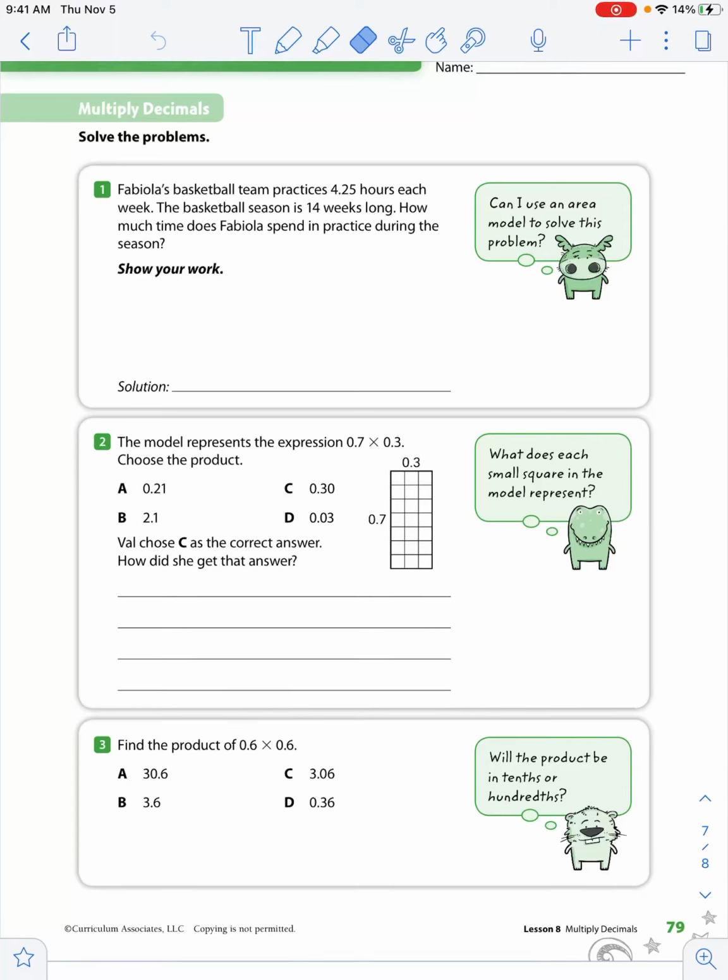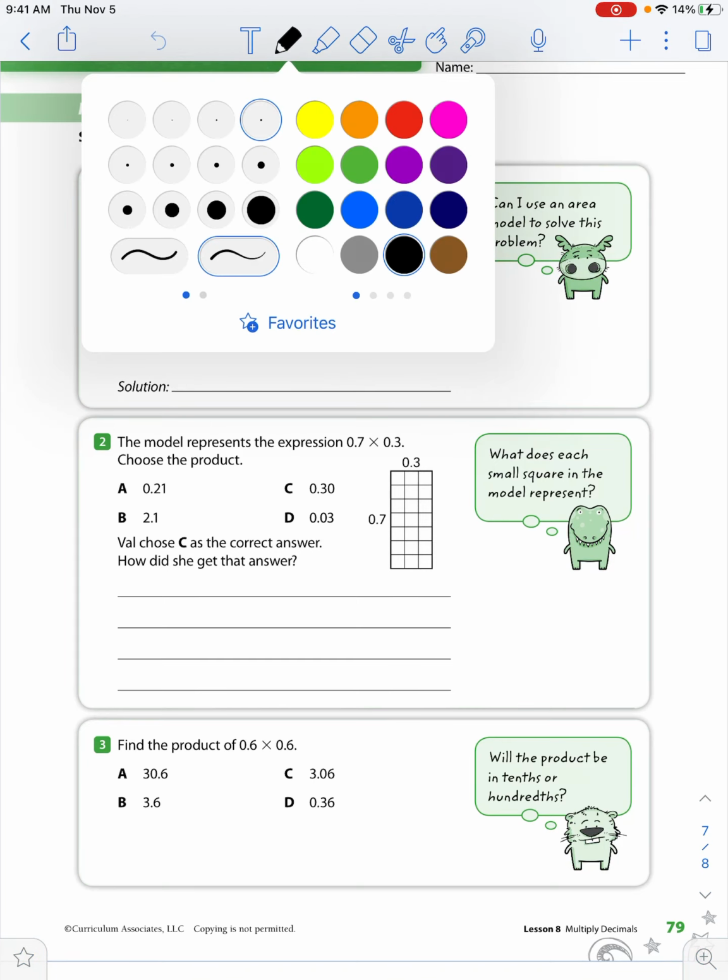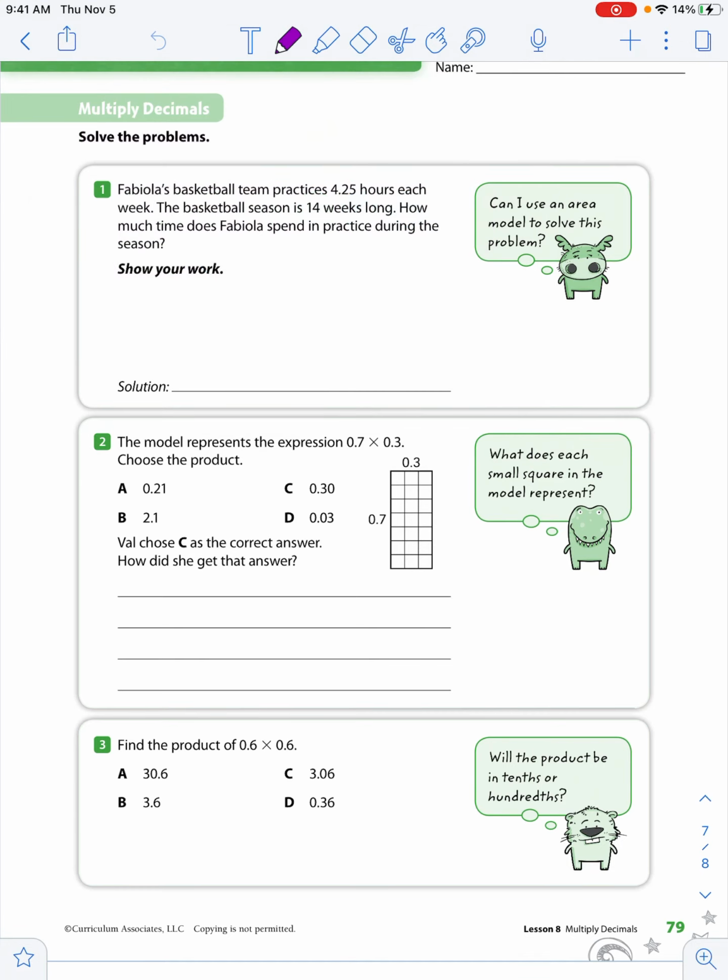Okay, let's see how you've done on these pages. Hopefully talking to your neighbor helped you figure out some of the questions that you may have had. Maybe you were able to put your two heads together and come up with some better solutions. So let's just see how you've done.